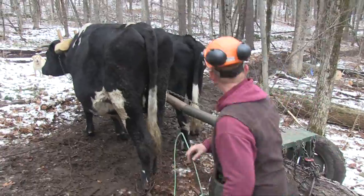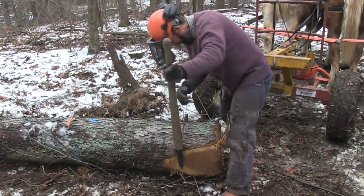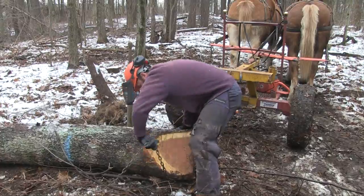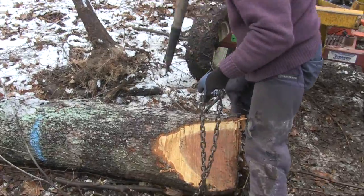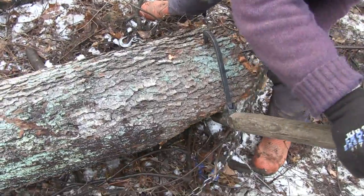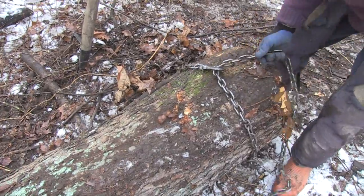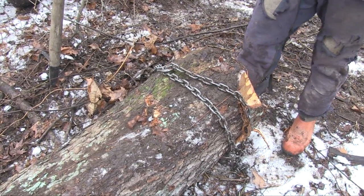Just across the way, Brad demonstrated a different hitch technique. This is a chain with a slip hook on one end and a grab hook on the other. The slip hook grabs onto the log, and when you pull it forward, the chain tightens around it so it can't slip off in most cases. I like to get them where the notch is on the ground so it's like a little nose to the log — it helps the horses out a lot. Slip hook in place. Always move it over to the side just a little bit so when they pull it rolls just a little — it gives them a little momentum there.